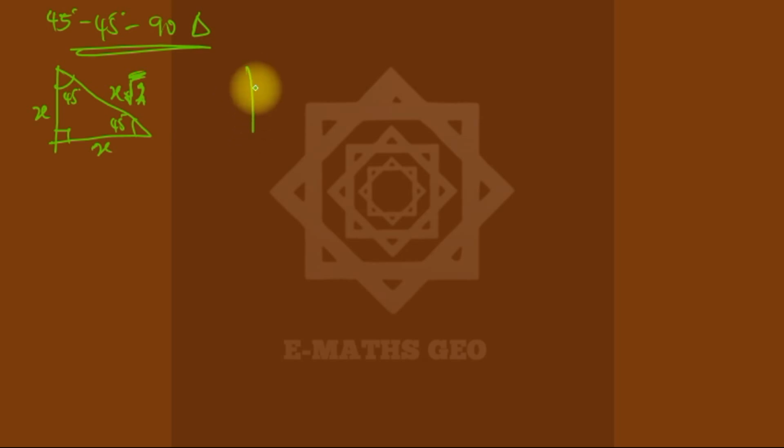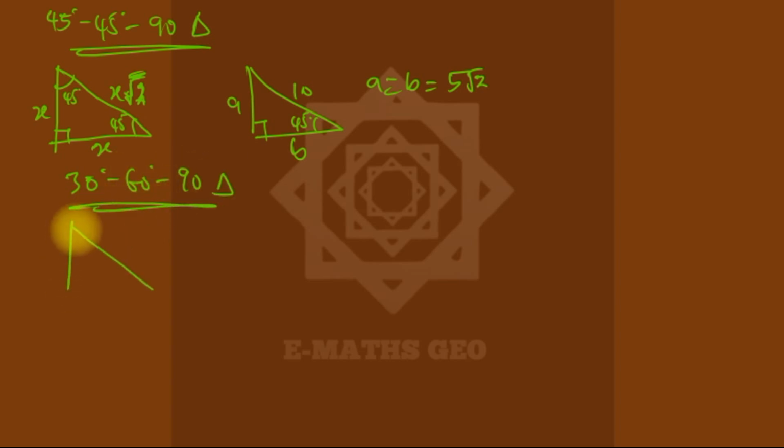So for example, if someone gives you 10 here and 45 degrees and asks you to find A and B, without wasting time, A and B must be the same and must be 5 root 2, because to get 10 is always 5 root 2 times root 2. So that's it.